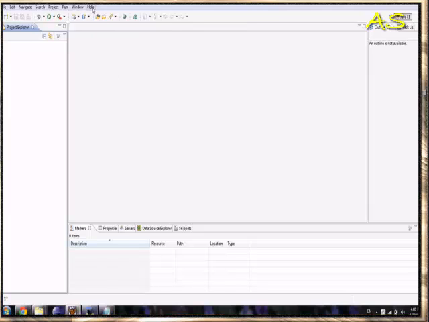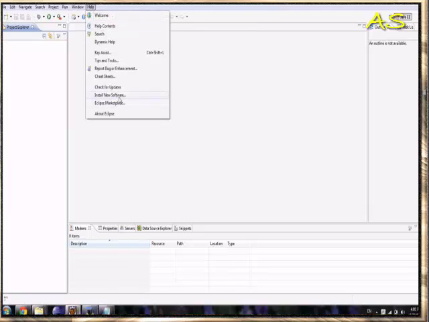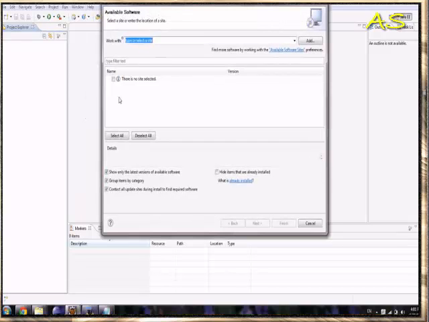So first of all, click on Help. Click on Install New Software, and then this window should pop up. Where it says Work With, enter this URL. I'll provide this URL for you in the margin of the video. As you can see, something called Developer Tools should pop up over here. Checkmark this, and click Next. This will walk you through the installation of the developer tools. This might take a little while, so just be ready for that because they have to download some more stuff.